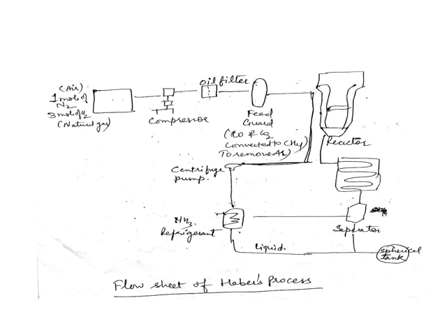So this is a flow sheet of the Haber's process in which we can understand all the steps and all the equipment's role in manufacturing the ammonia. So first of all we require the nitrogen. From where do we get the nitrogen? Nitrogen is obtained from the air. It is separated from the air, where it is in the higher percentage. Then the hydrogen is taken from the natural gas.